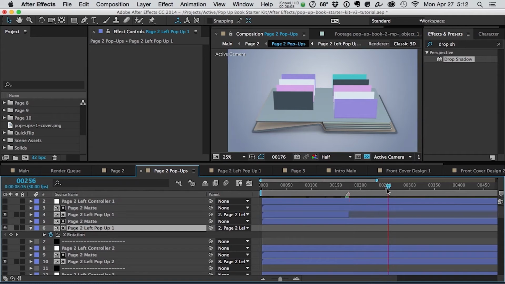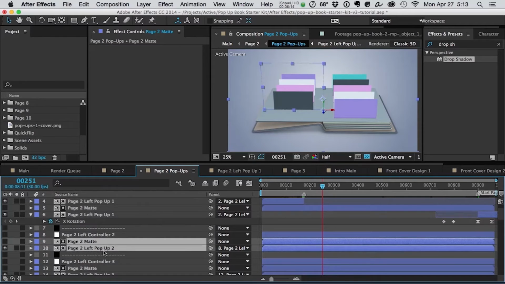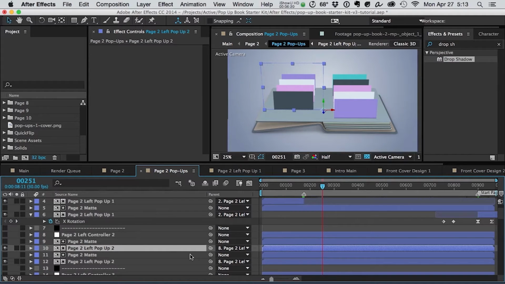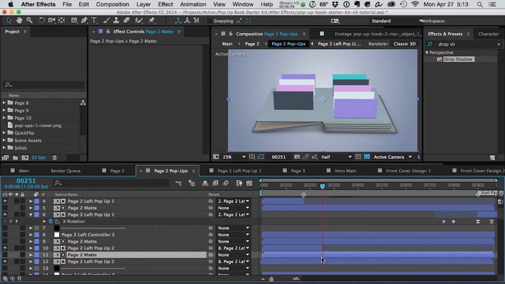So let's say, for example, on frame 250, we want to split that pop-up. So what we're going to want to do is take the mat and the pop-up, highlight them, hit Command D. We're going to take the left pop-up and holding Option, right bracket to trim that. The other split that we want is the bottom one, not the mat. And that's really important to note, that you don't want to move the mat. Because I can see how somebody would highlight both of these and bring them over, and you can't do that. It won't work. The mat is set up specifically for the page turns to hide them as the page turn is happening. So we'll undo that.